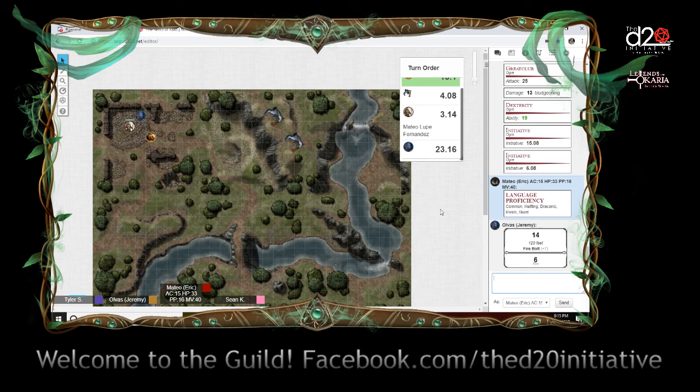Oh, let's see if I have a... stop this from playing. Let's see. Where's the music? Is the music on? I don't hear it. I turned it down so we could talk. But now that battle is on, let's see. And then for my action, I will dash up to here. Alright. And then that's it.